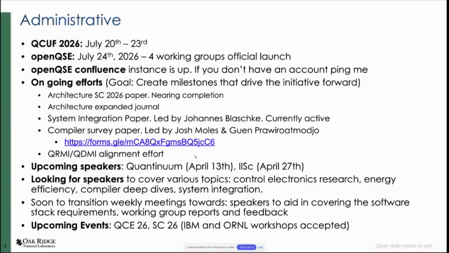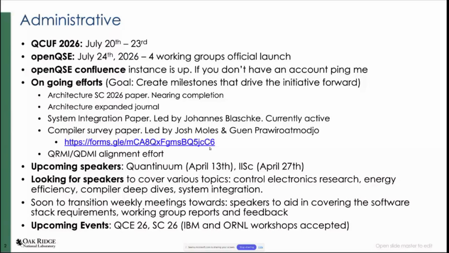And there's also a compiler survey paper that's going to get kicked off at some point. It's led by Josh and Gwen. I'll give it over to Josh to talk about it quickly. Yeah, hey folks. Mainly we're starting out by doing the survey to gather feedback and hear what people's thoughts are. What I would ask is why don't we put a deadline on it of, say, 3 weeks, so that we can accommodate time zones. Then Gwen and I can get that kicked off probably starting later this month, definitely into early May is our thinking.